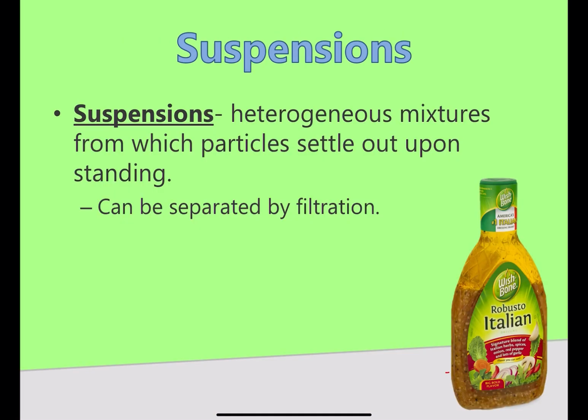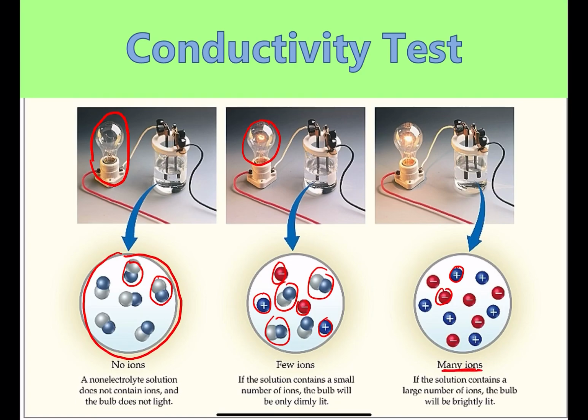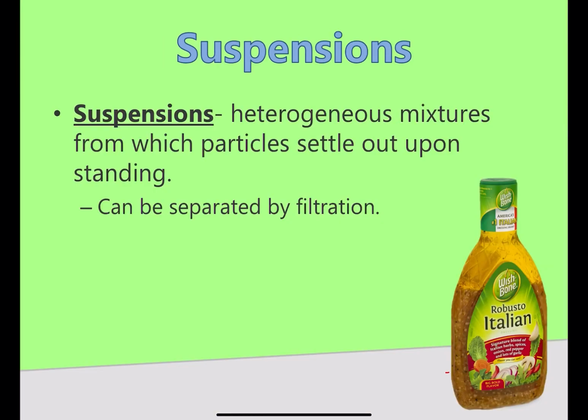There's lots of ions there. There's not a lot of combined particles. So these particles have completely separated. Sometimes we refer to it as dissociation. They separate from one another. They break apart. And as a result, these are going to conduct a lot of electricity. And you see that light bulb glow really bright, okay? So strong electrolyte solution, weak electrolyte solution, non-electrolyte solution, okay? So those are solutions, all right?